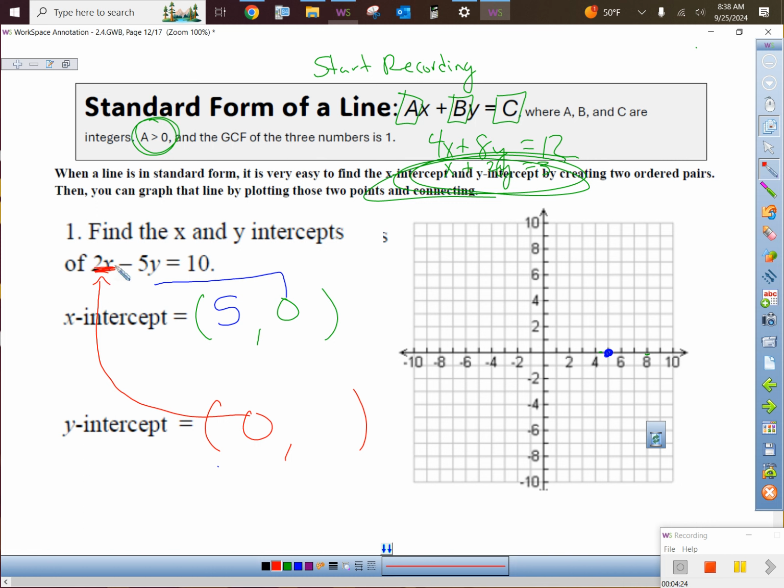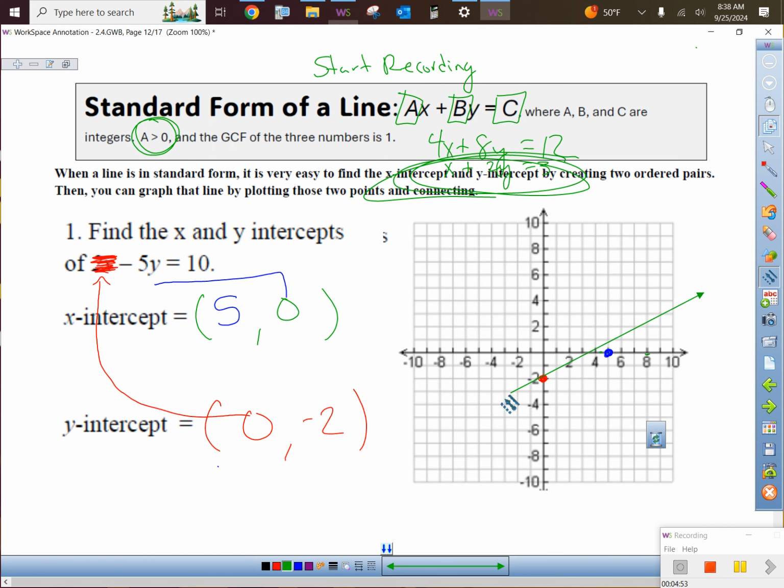So this goes away, and here's the danger zone. That is not a 5y right there. It is a minus 5y. Are you with me on that? So what we do is we divide both sides by negative 5 to figure that out. What's 10 divided by negative 5? Negative 2. We have found the x-intercepts and the y-intercepts. We're going to graph them both. And then all you need to do to make the line is take your straight edge and connect those 2 dots together.